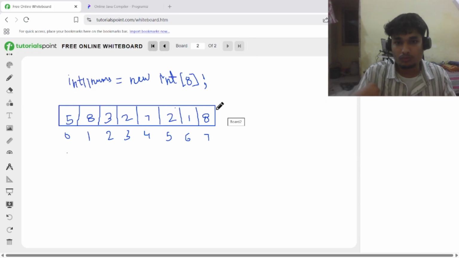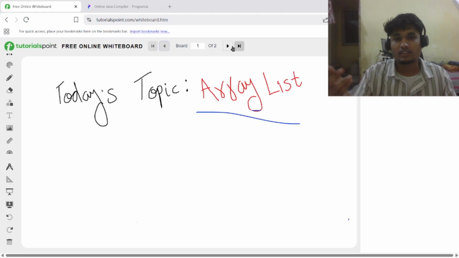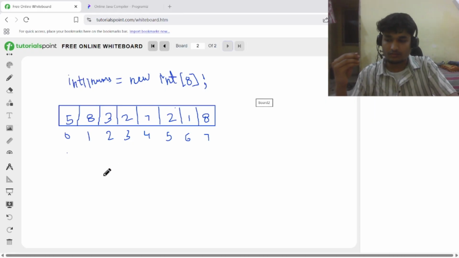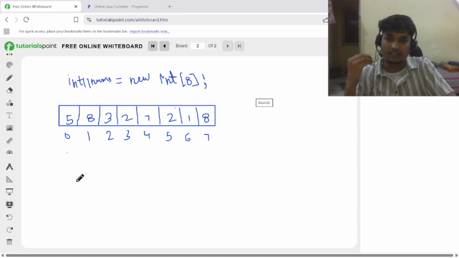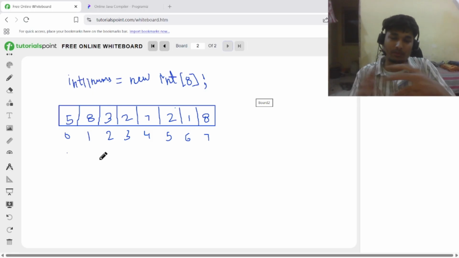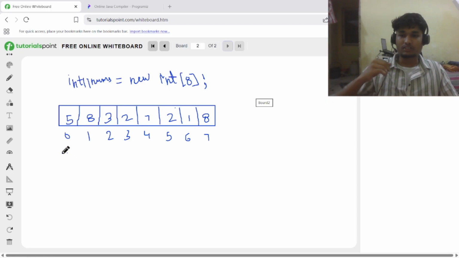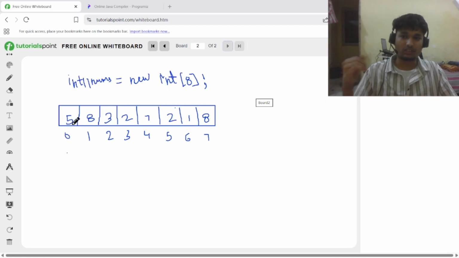To overcome this problem, we have ArrayList. So what does ArrayList do? It is a collection, a topic in Collections in Java. ArrayList gives you the ability to do this. In ArrayList we also have indexes.